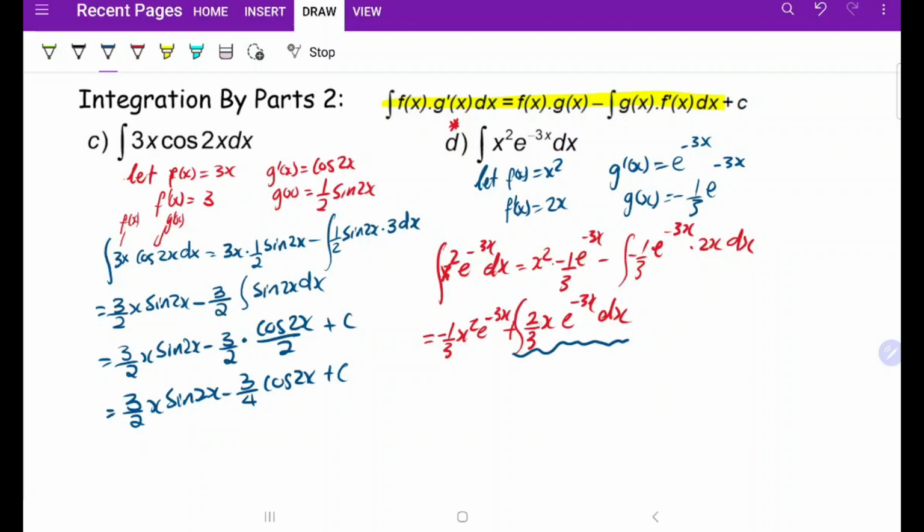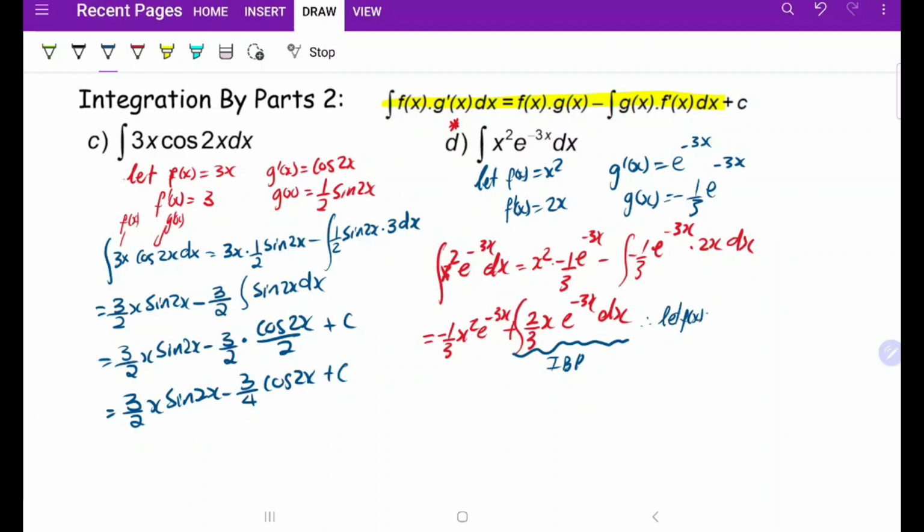So we cannot use substitution. We cannot simplify this further. So therefore, we apply integration by parts again. This is a short form of saying integration by parts, IBP. So we have to use integration by parts again here. And just to save some space, I'll just do it here on the side.